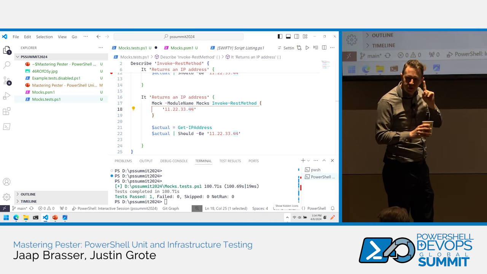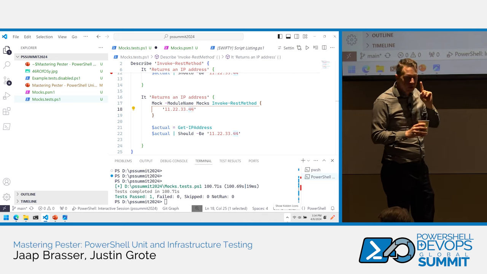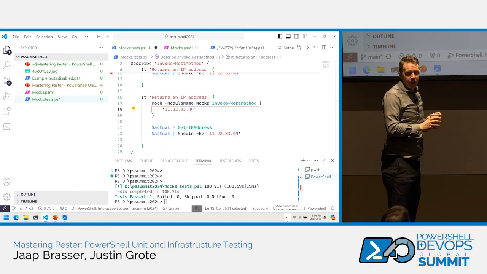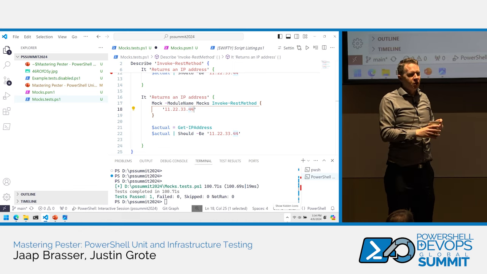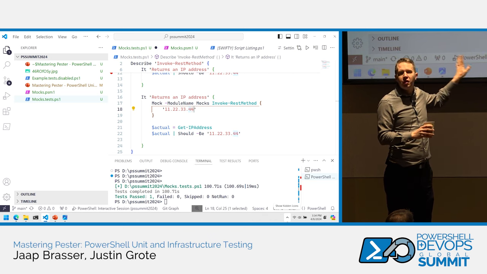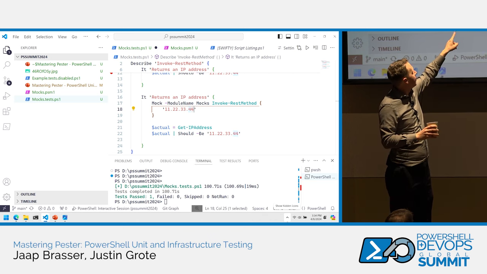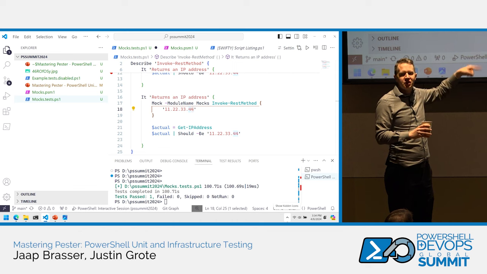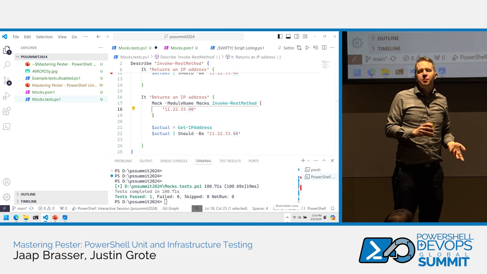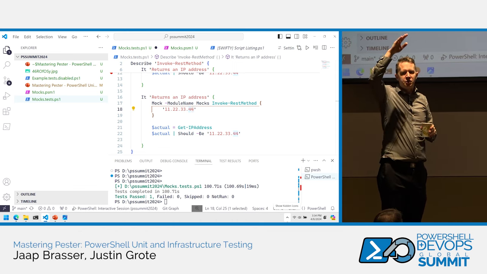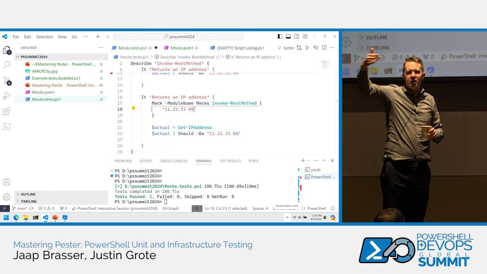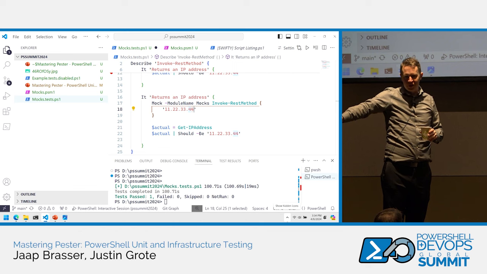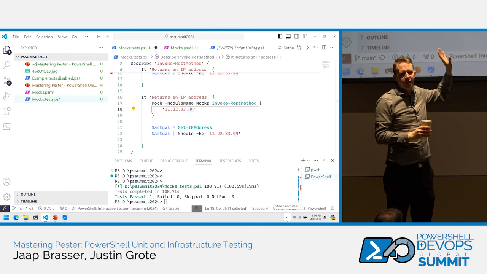Say that again, sorry. Can the mock exist anywhere other than BeforeEach? Yes, the question was, can a mock exist anywhere outside of that, and yes. A lot of my tests, I will mock in the BeforeEach so that I don't have to have that mock each single time if I'm testing the same thing. If I'm testing input validation, for instance, I'll put the mock up top, and then all mine will just be different variations. Like, if it comes in this way, it should be this way. If it comes in this way, it should be this other way. But the mock is actually up in the BeforeAll, yeah.